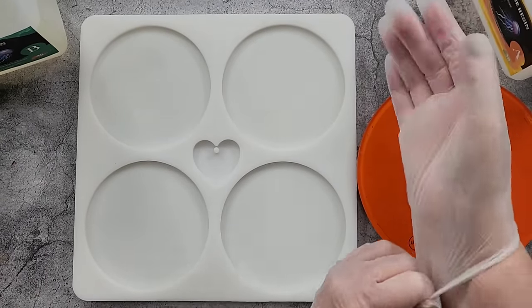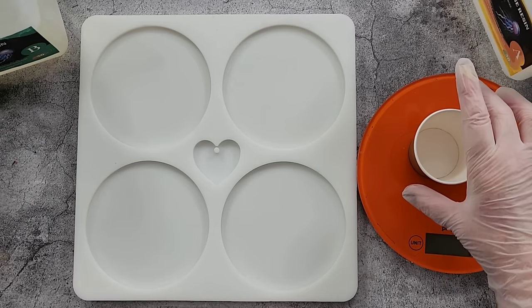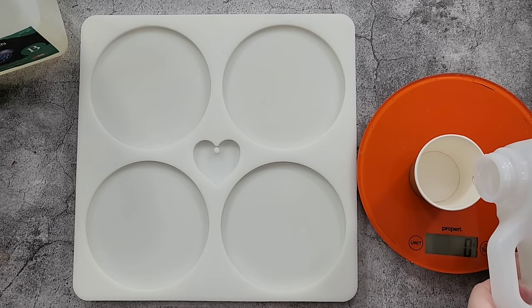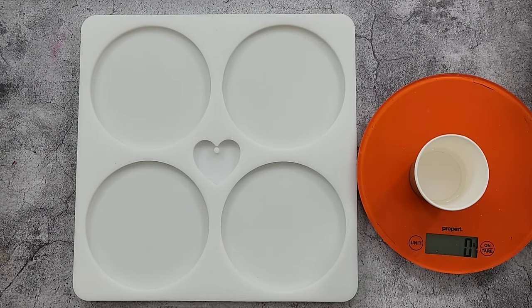Because it is so quick I'll just do it in front of you. I've got my scale, I'll zero that — it's on grams, but you could change it to ounces or mils. I'll measure out 30 grams of Part A, zero the scale again, then 30 grams of Part B. The lid has a safety lock so you push down and turn it to open.